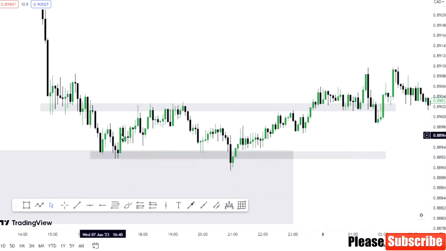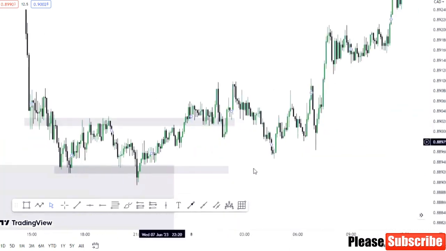You see, the market reacted off this level before coming into the zone, then found it hard to break the zone. When it broke the zone, it finally retested on the zone, and before it finally moved up, it actually took time. It could have moved up easily from here, but I think it had to come all the way back. It didn't come back to the zone.